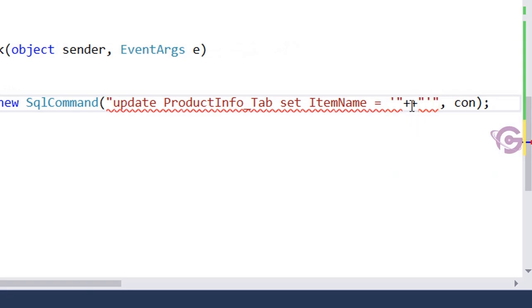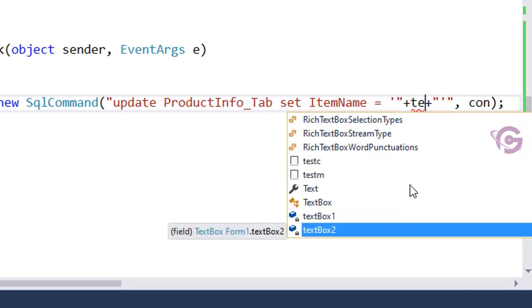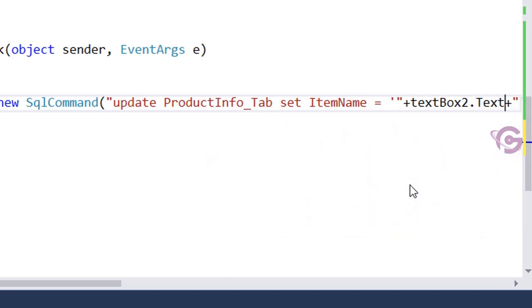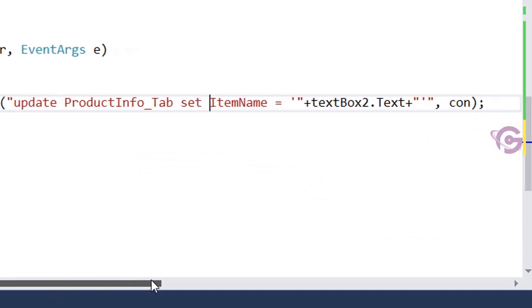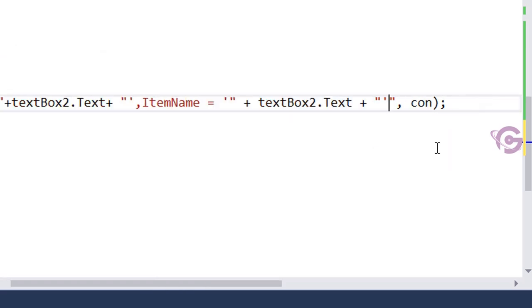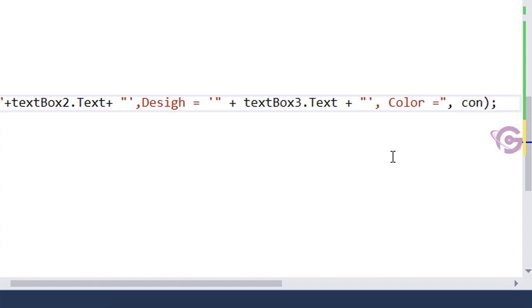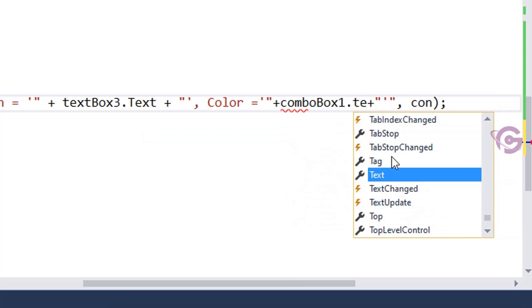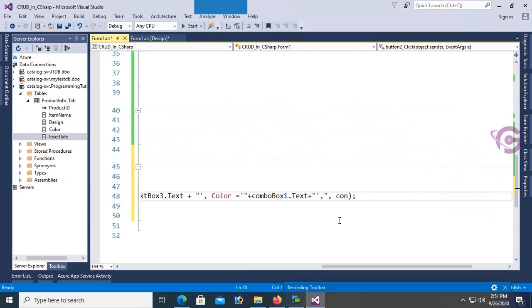So item name equal to textbox2.Text, comma, design equal to textbox3.Text, comma, and color equal to, for the syntax, single quotation, then double quotation, then plus sign, and combobox1.Text.